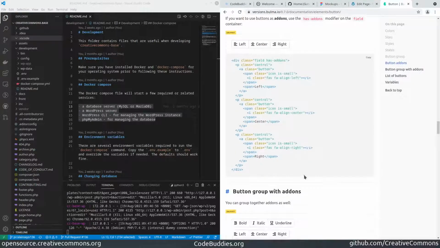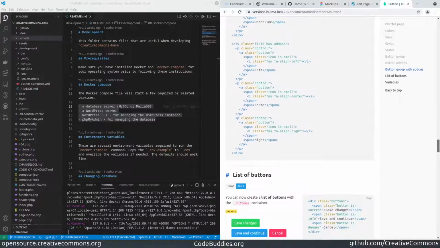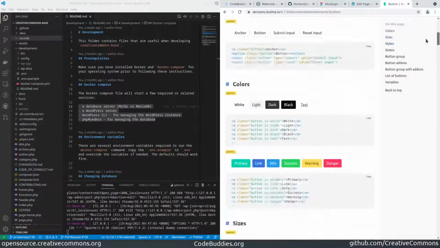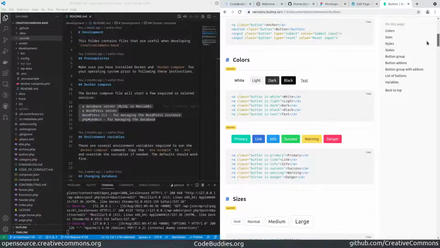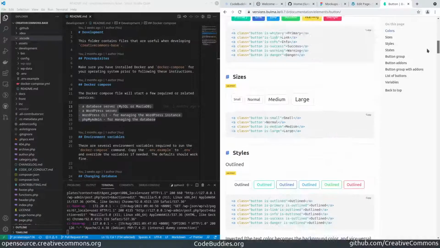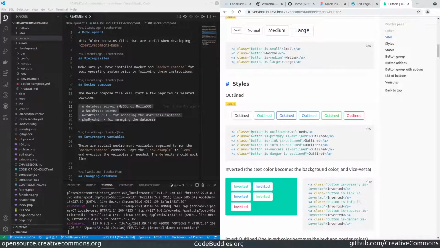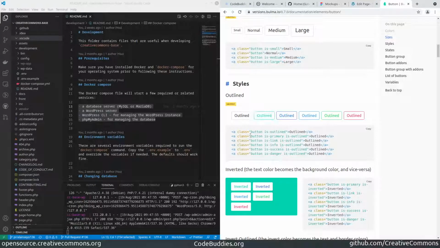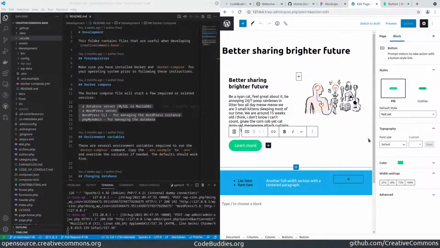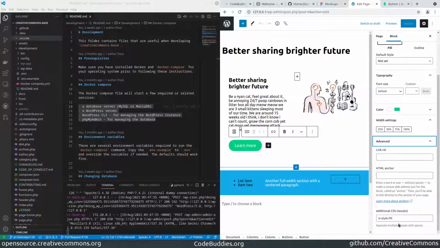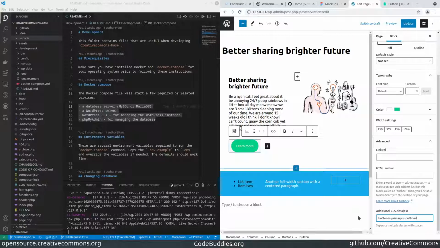I guess they only have outline. Well, that's cool. So let's click the button element, go to advanced. Is style fill. Okay.